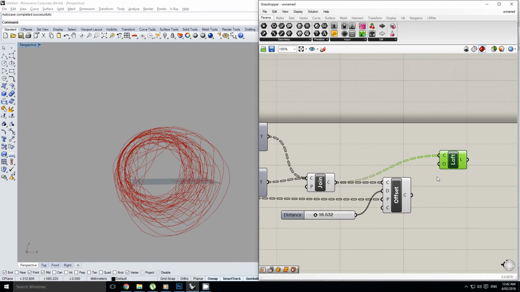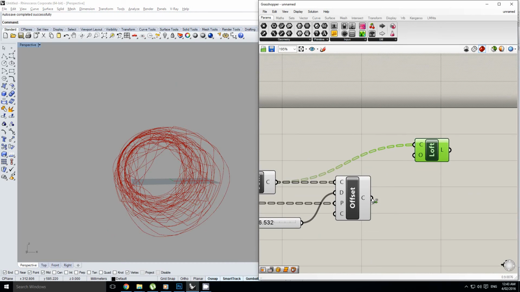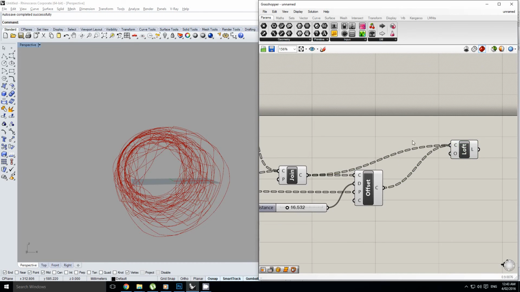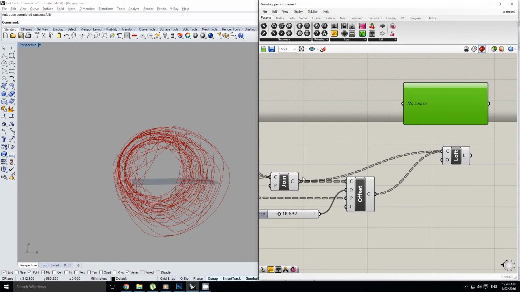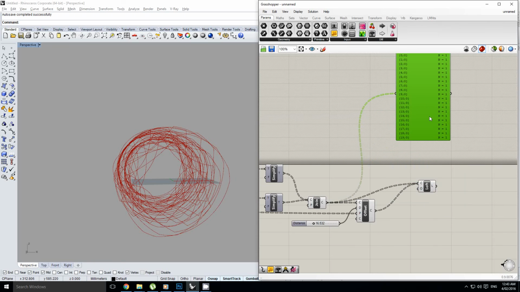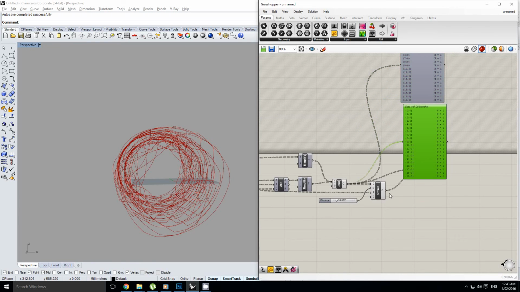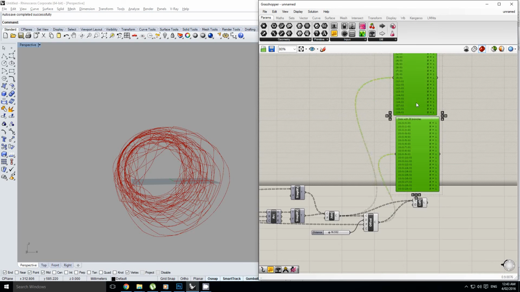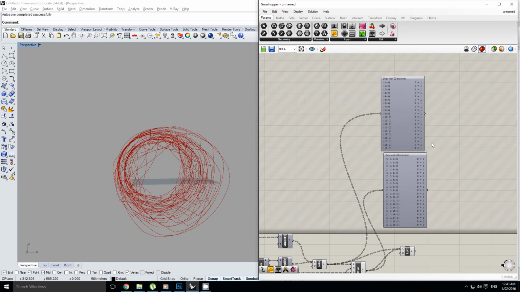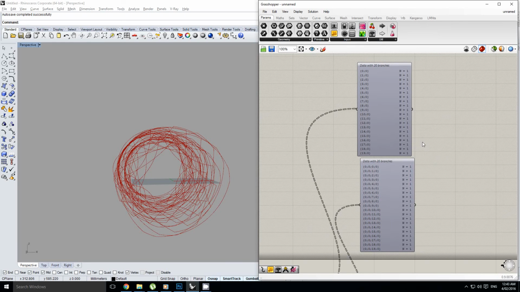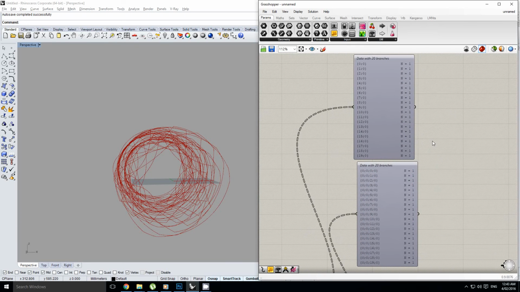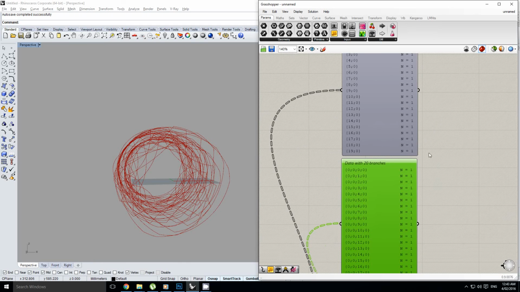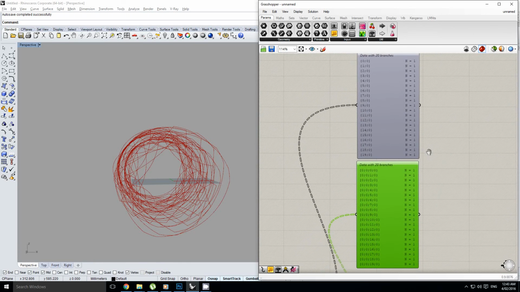here, and let's check our data structures might change a little bit. Yes. What I should also point out is that with a lot of the components that you use, when David Rutten created this system, I guess he made an exception for how data trees would store index numbers.